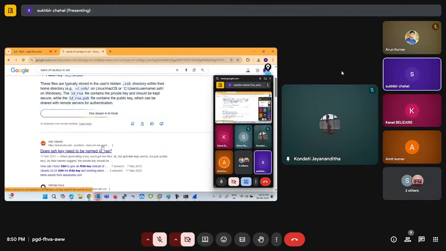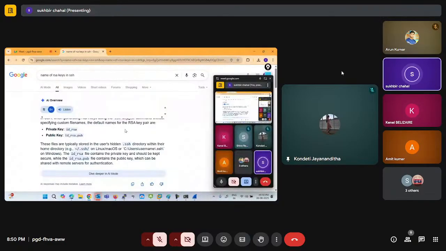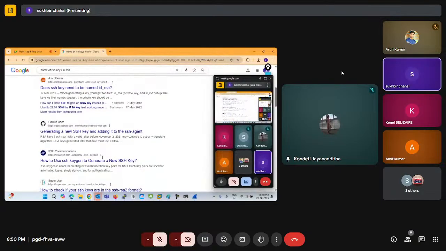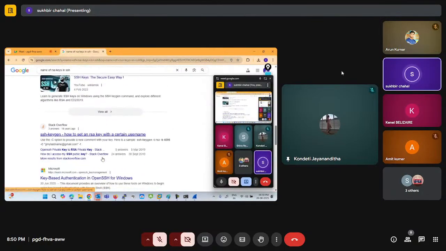Sir, are these hashing keys or what keys, sir? Yeah, these are the hashing keys. Actually, RSA is a method which generates the keys. Wait a minute, I'm checking the name.